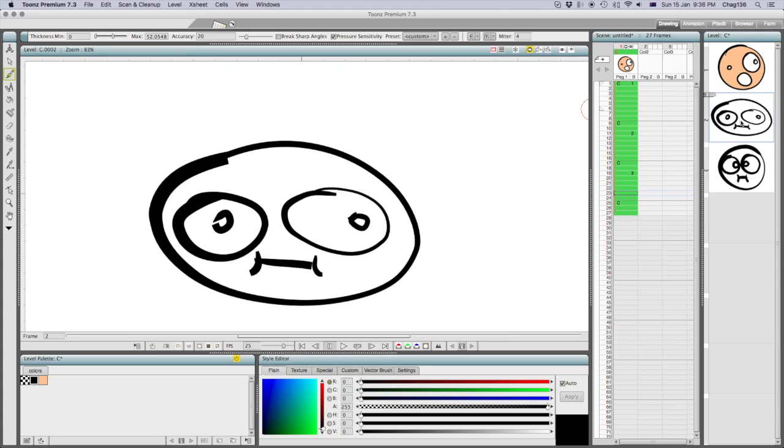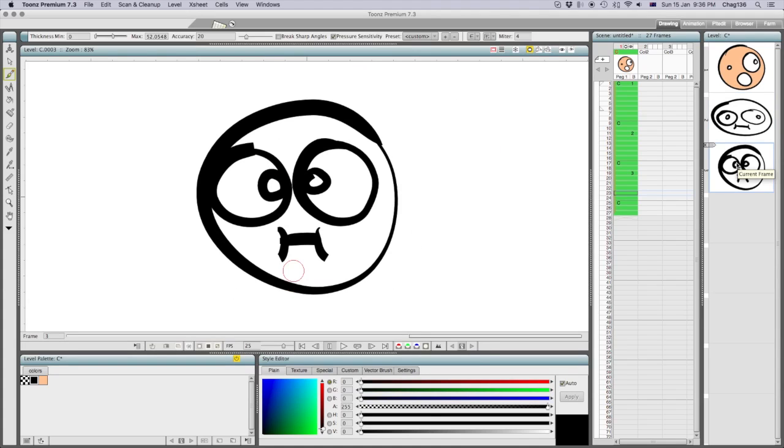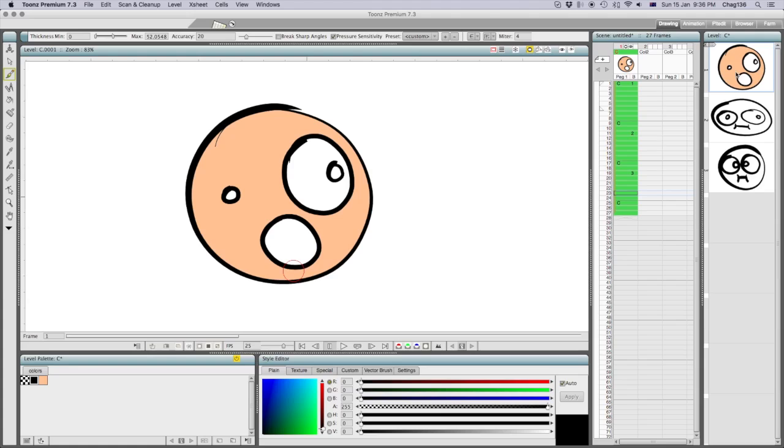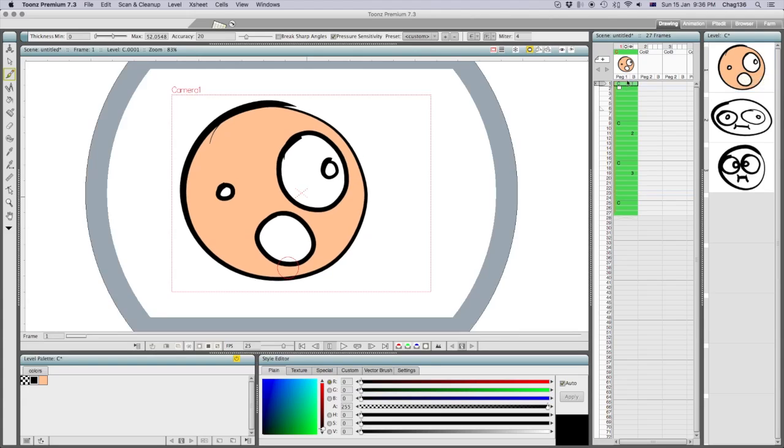If I click on any of these drawings, notice that the animation disk disappears. We are now outside of the camera view and inside of a drawing view, focusing exclusively on this one image. I imagine that once you have tons and tons of layers, clicking on one of these erases everything else in the project, allowing you to focus on just this piece. Clicking back over on a frame again, you notice the animation wheel and the camera come back. We are back in the camera view once more.